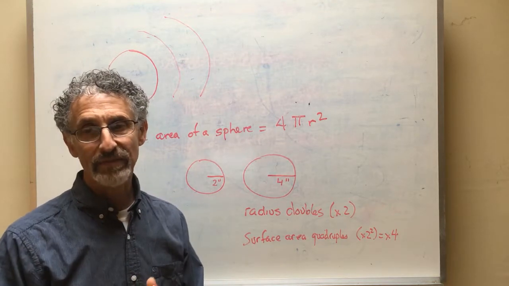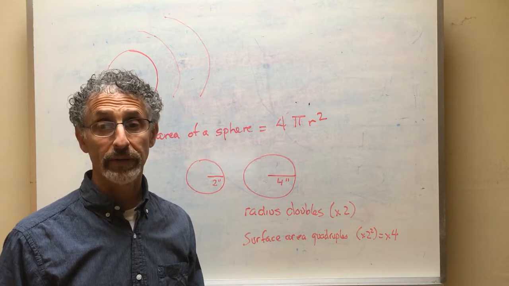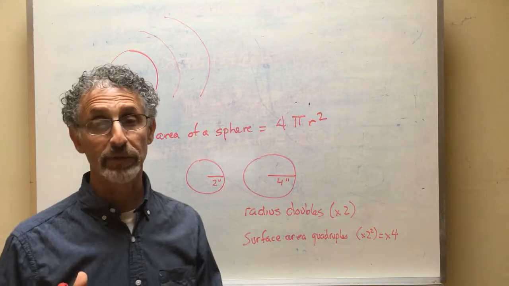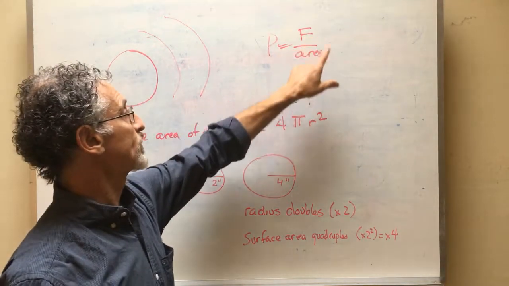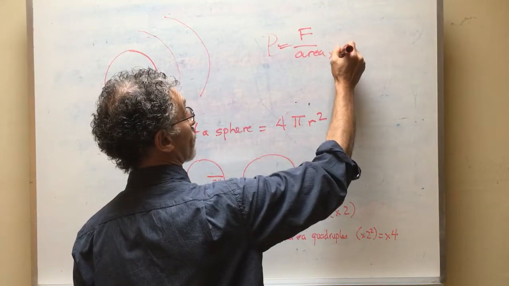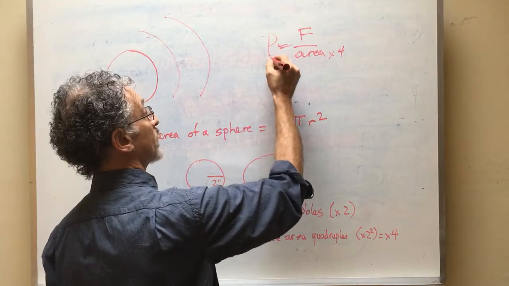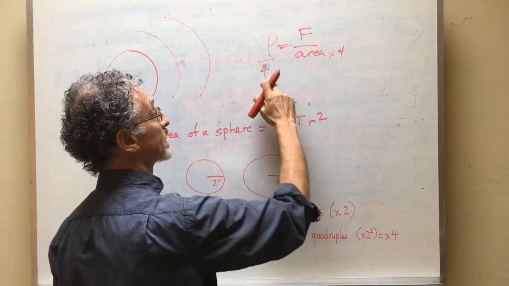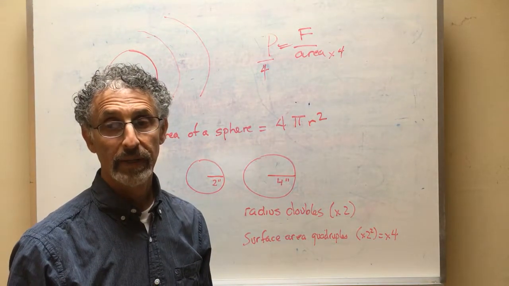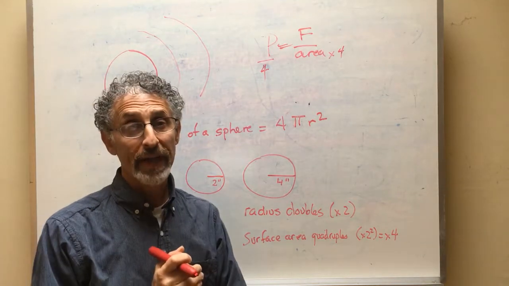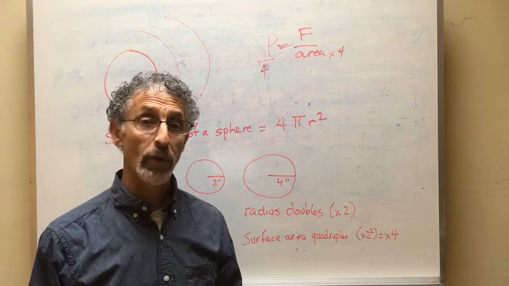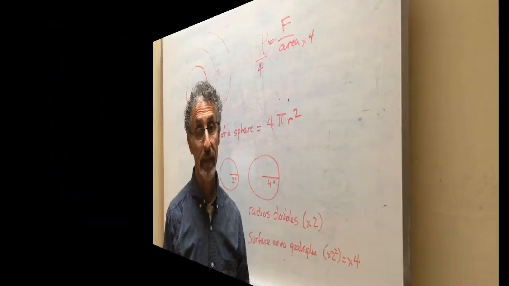Now, imagine instead of a balloon that we're talking about sound pressure. When sound radiates from a source, there's a fixed amount of force that is produced. Since pressure is force over area, if the surface area goes up by 4 times, then the pressure must be 4 times less because the force remains the same. With sound, this will occur in an environment where there are no surfaces to reflect the sound. We call this a free field environment.